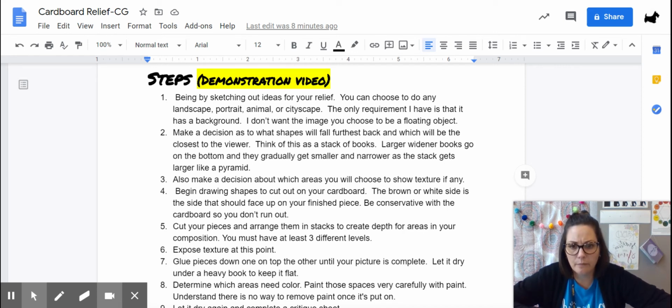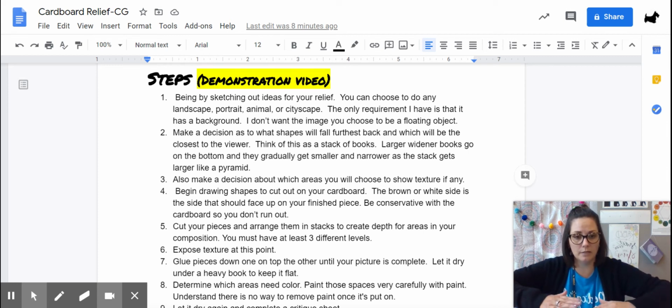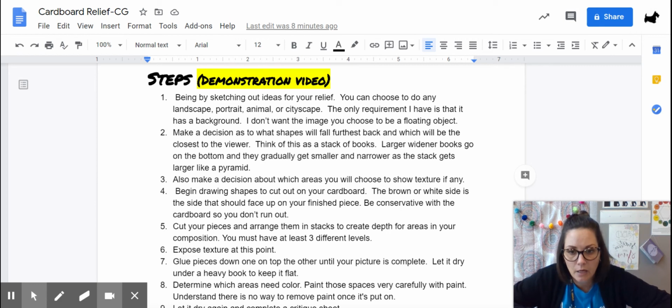Cut your pieces and arrange them in stacks. To create depth in areas of your composition, you must have at least 3 different levels. So what I'm saying when I say 3 different levels is I want one level here, one level maybe below it, and then one way above it. So 3 different heights, okay? Expose texture at this point if you had planned to do that. Glue pieces down one on top of another until your picture is complete.